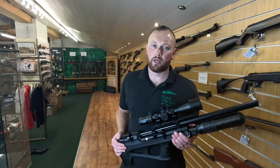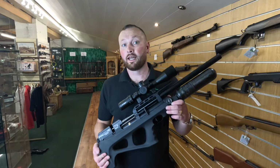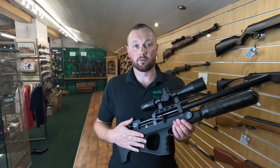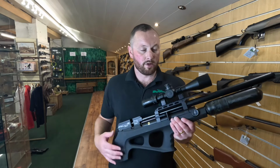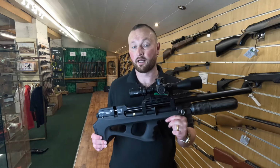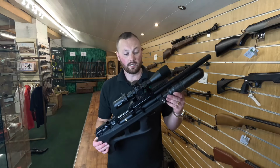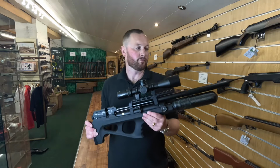But anyway, on to appearance. The FX, in my opinion, looks better. It is very well styled, and of course you get the carbon tank, and you do get a regulator. You do not get a regulator in the Kral. This rifle is substantially lighter than the Kral. The Kral is a bit of a lump, I'm not gonna lie. This is a joy to handle, and it looks great, and I think it is a great piece of engineering.